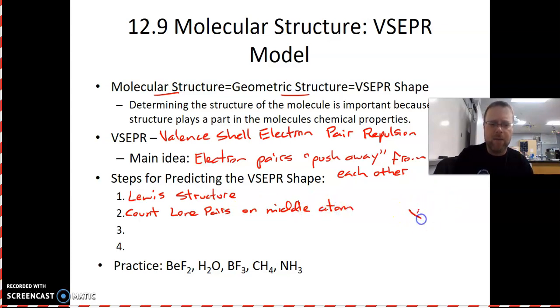Okay, if you've got an atom that's in the middle of some other atoms and you see a pair of dots, this is a lone pair. Okay, that's one pair. And you can have more than one pair. Maybe you had another pair down here. It kind of depends on the structure of the molecule. And then you also want to count the bonded atoms.